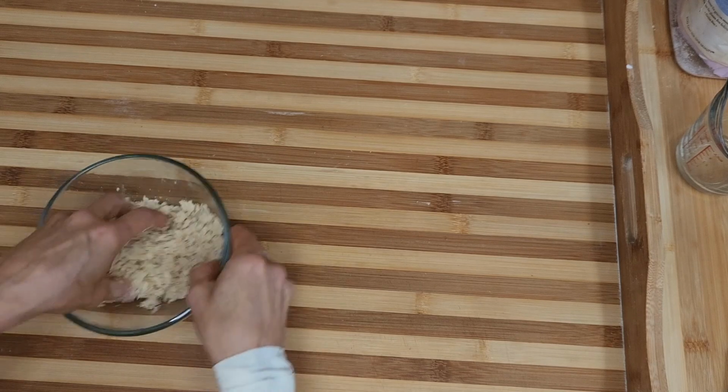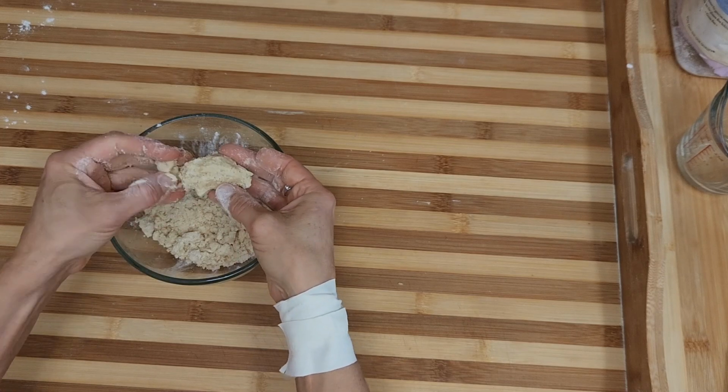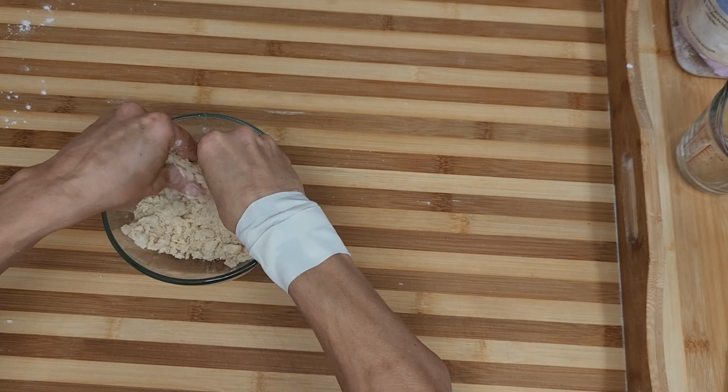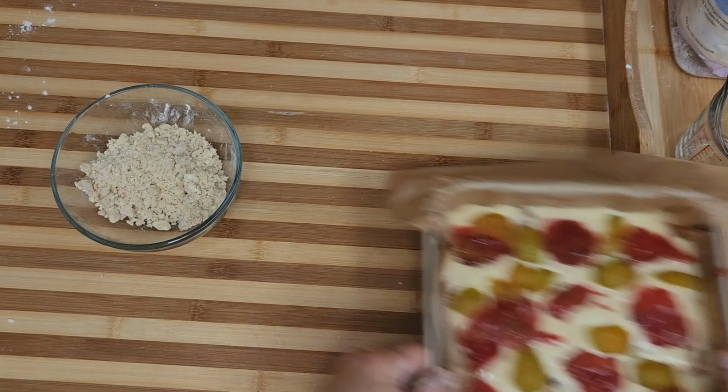I love it. So I have my crumble ready. I can squeeze it for bigger pieces and just break it. Or if I want small pieces, then just loosen it all up. But that's my crumble, and now my cake.